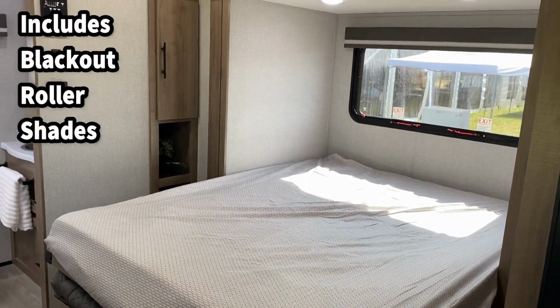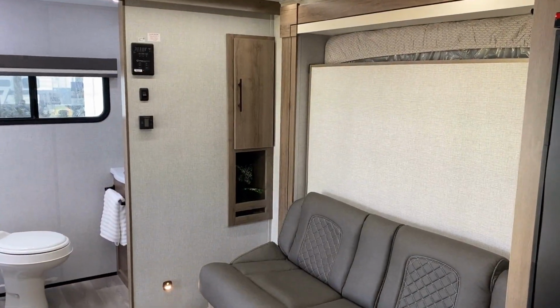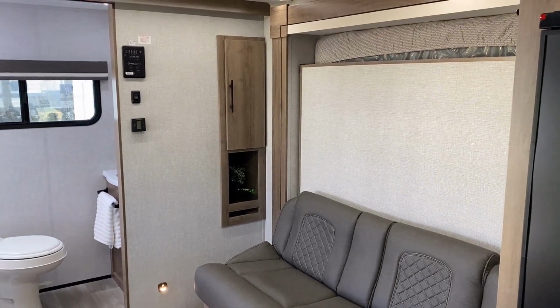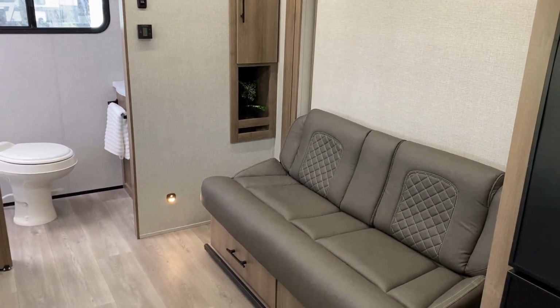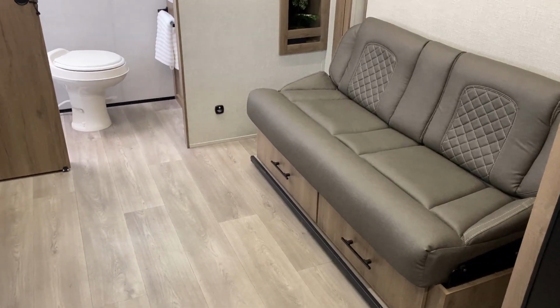and I've never seen it done well. Usually what happens is manufacturers, when they're doing it, the mattress is kind of lumpy, it's unlevel, all kinds of stuff like that. So it's nice to see that they actually included a platform, that everything comes down flat and level, that it just works, and it has its own breeze window that goes right across the dining windows. They've just done some good work right there.